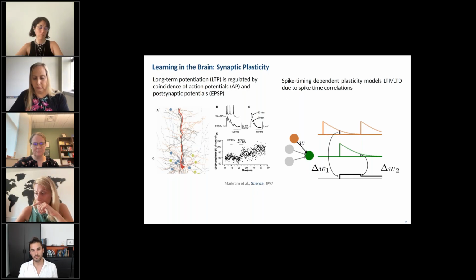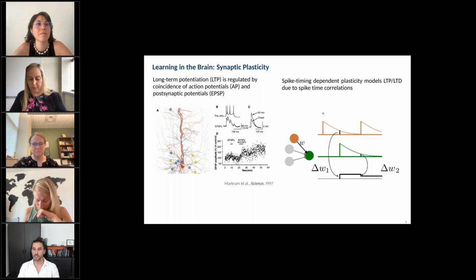The amplitude of the responses increases, and so this is what you see here in this graph. So EPSP amplitude is really the amplitude of the response on the receiving end. And this very simple model of this kind of long-term plasticity, in this case, is the so-called spike timing dependent plasticity rule, which is a local process.